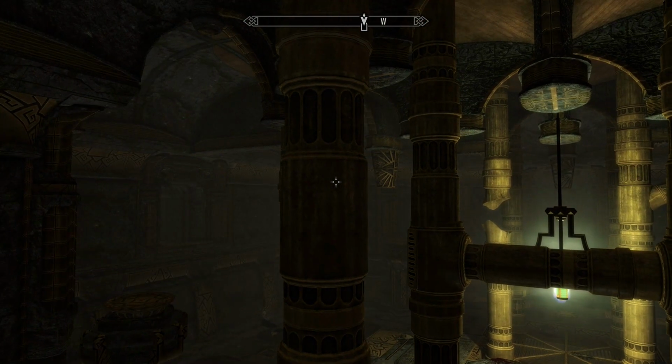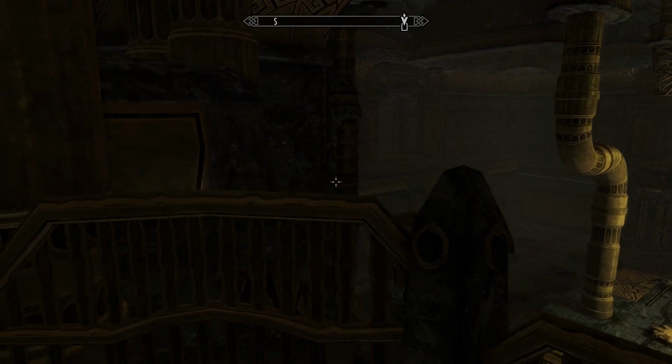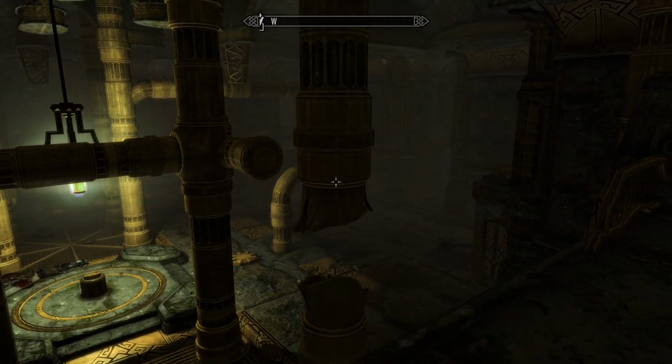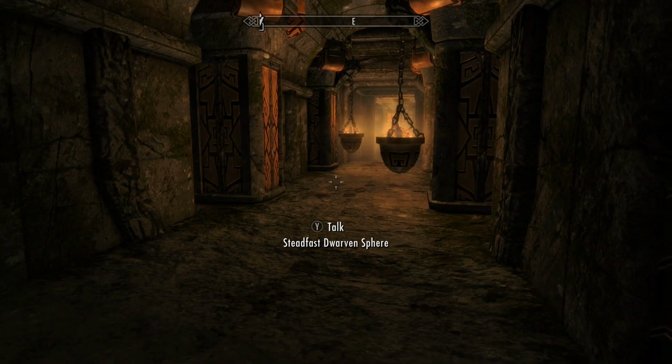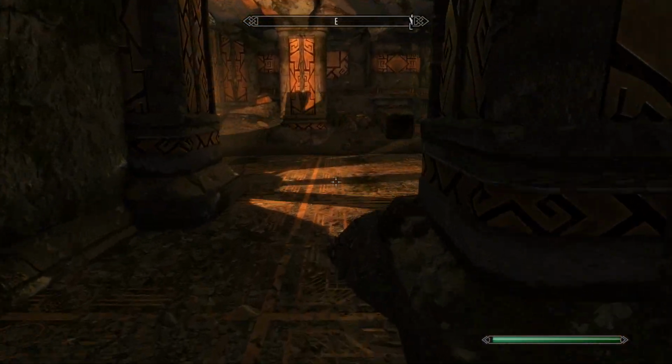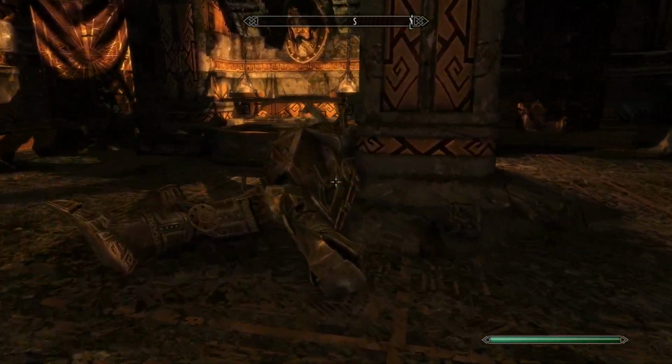Doesn't seem to be much here. Apparently there's also not much over there either. That's just like a place where enemies drop down from. It's an enemy spawning room. Wow, okay. I thought this dungeon was gonna be a lot longer than it was. But that seems to be it.